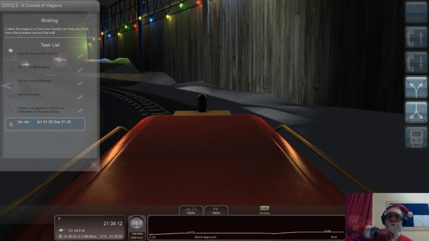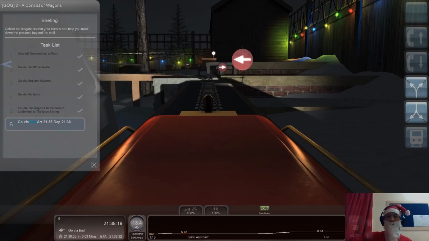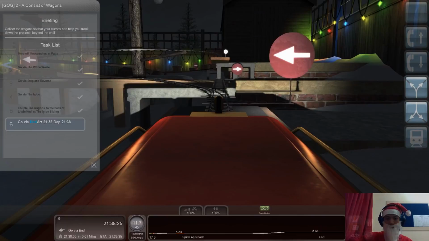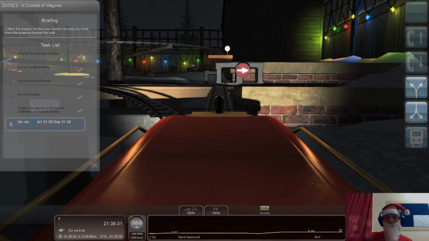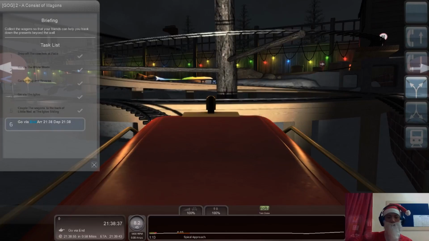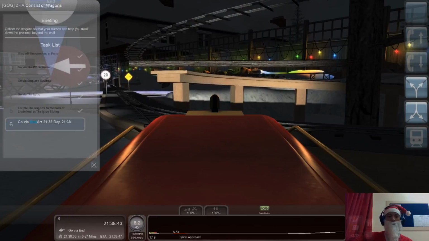Come on, more power. This is quite a steep gradient. 1 in 13. I don't even know if we'll make it. Probably won't. It's decelerating now, even if I'm using full power. Come on, more power! Please don't fall. Okay, the gradient is reducing. Good.